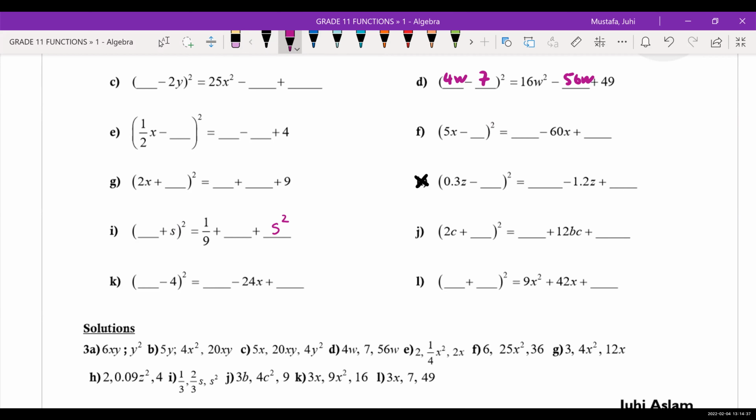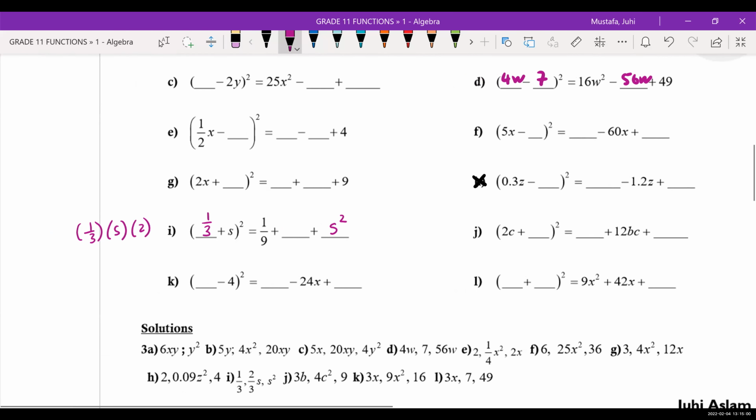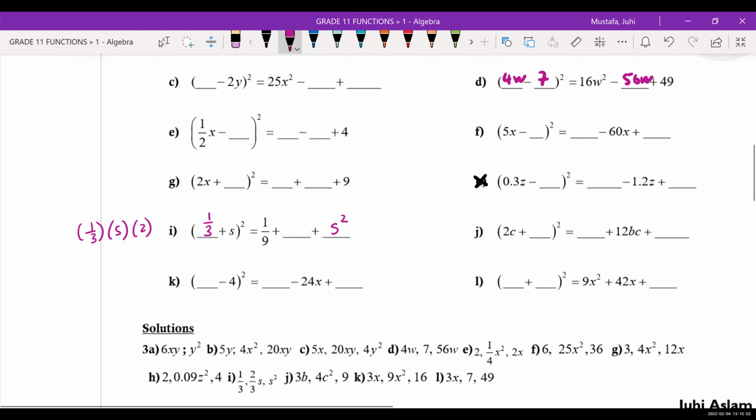If I have 1 over 9 over here, what two fractions must have multiplied to give us 1 over 9? Janisa? It's going to be 1 over 3. Now to get the middle term, you're going to go 1 over 3 times s times 2. I know you can't see that, so I'm just going to move it over. There we go. 1 over 3 times, that's not a 5, it's supposed to be an s times 2, and that gives me 2 over 3s.